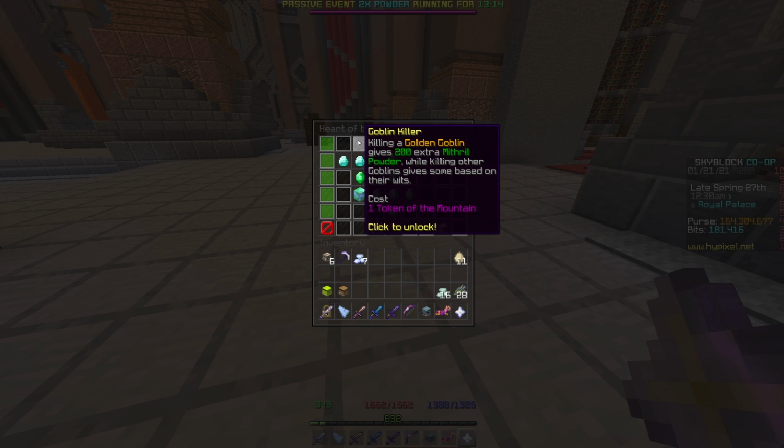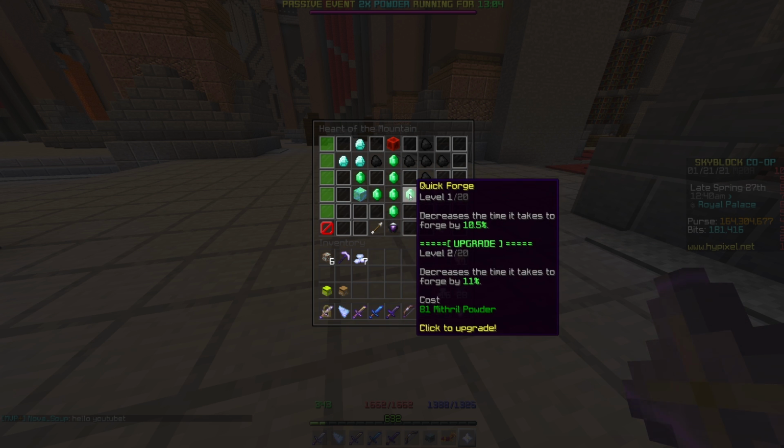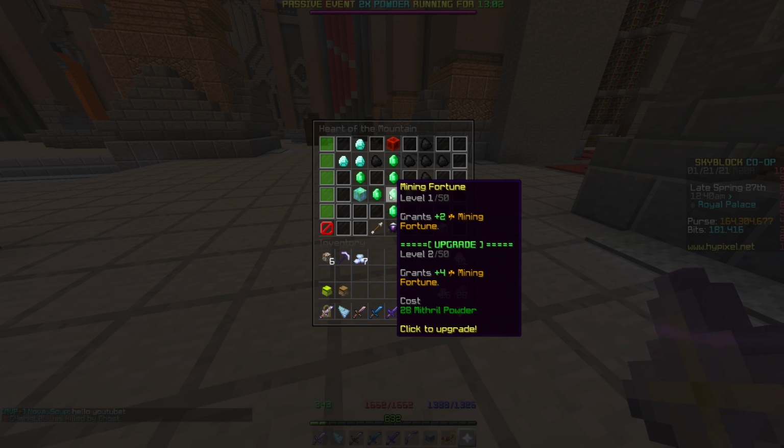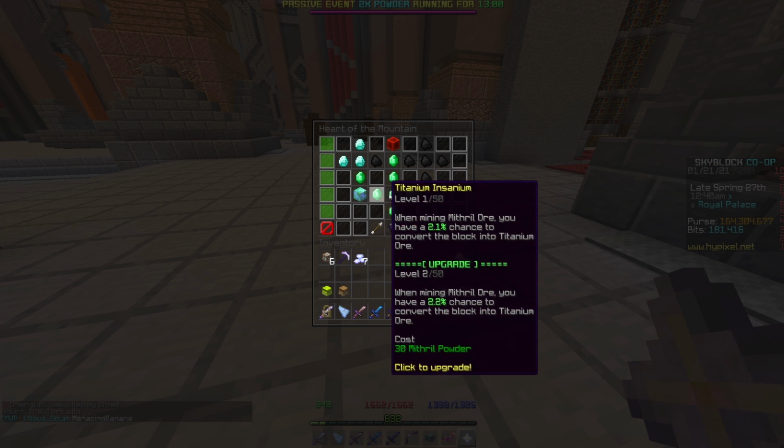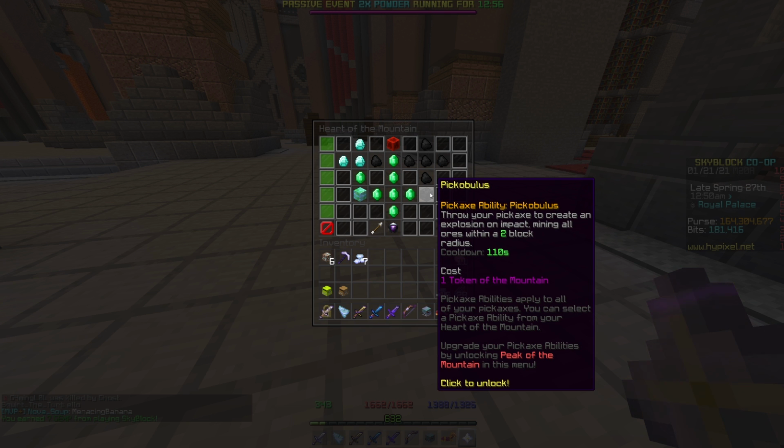I think goblin killer is just the best one. This one's actually pretty goated. I might make a video on it in itself because this perk is awesome. But that's pretty much going to be the path you go down. This is what a lot of people have been doing. You for sure want quick forge. You for sure want titanium insanium. And then mining speed boost is just way better than Pickobulus. There's no reason to run this.